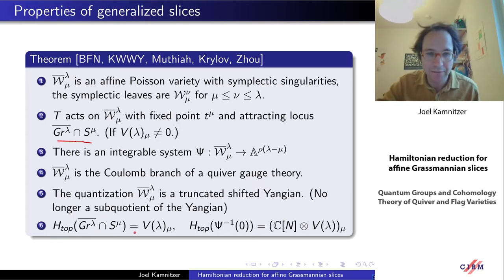And we have the same two results here concerning the topology of, again, the MV locus and then the zero-level integrable system. And notice, for example, this zero-level integrable system can make sense even when the MV locus is empty. For example, even if lambda is zero, we would have here just C, a one-dimensional vector space. So then we get this mu weight space, or maybe minus mu weight space, of this Verma module. And the fact that the topology of this zero-level integrable system in this open Zastava space recovers the weight space in the Verma module, that's an old theorem of Finkelberg and Mirkovic. So even when lambda is zero, this statement here is quite interesting.